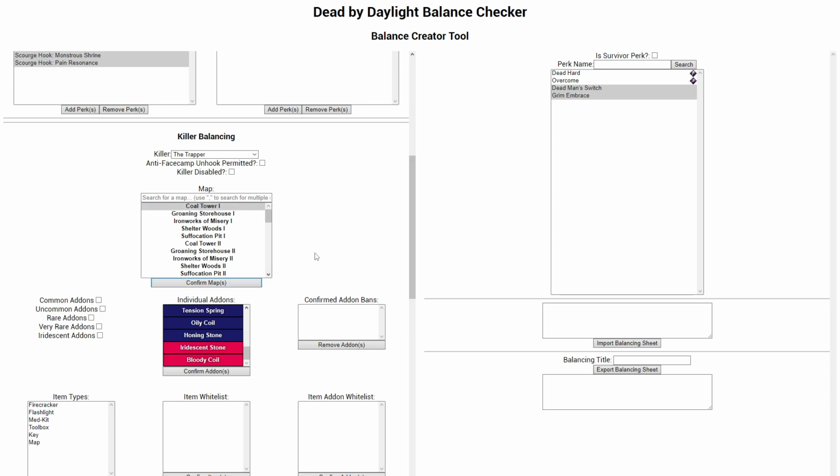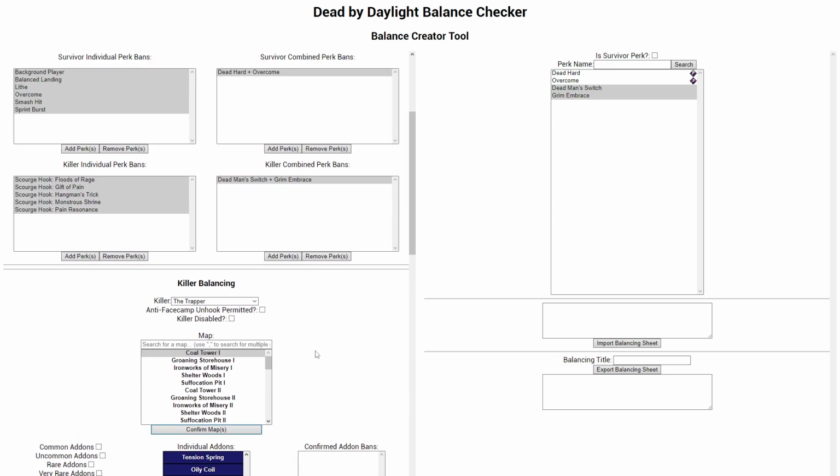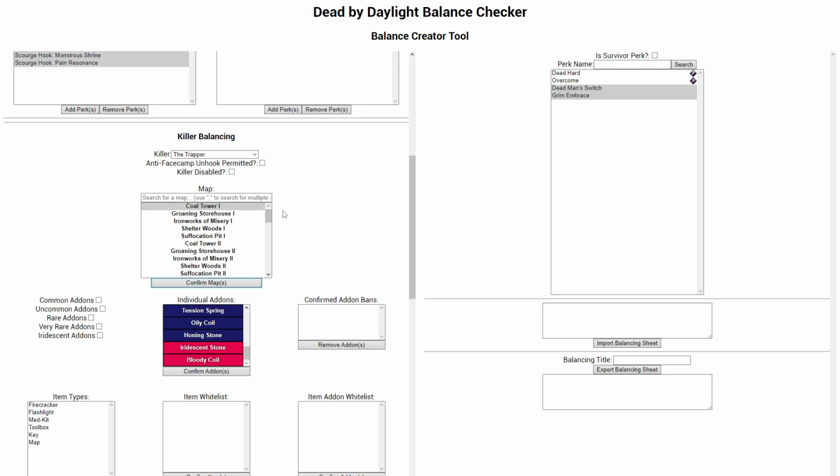You select whatever maps the killer is acceptable on, and there's a little maps panel in the balance checker that will inform the user that, hey, these are the maps that are listed here. There's no way to know which of the maps should be selected. So check in with the balancing league to make sure, but these are of the couple maps that you might be playing on. And of course, we'll get into it later, but there's a killer specific notes feature where leagues can totally use that to signify where a killer should go depending on certain conditions in terms of map or realm. So that's the maps feature. That's why that's there.